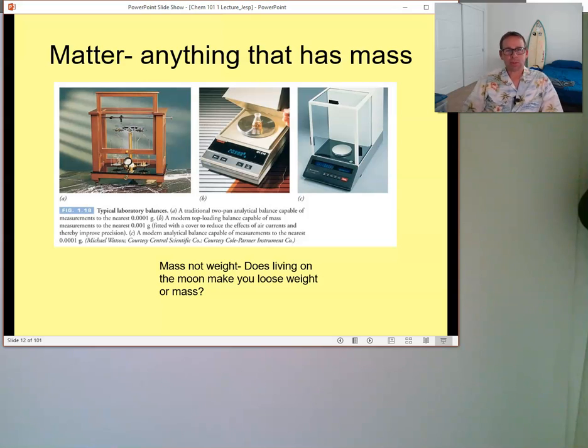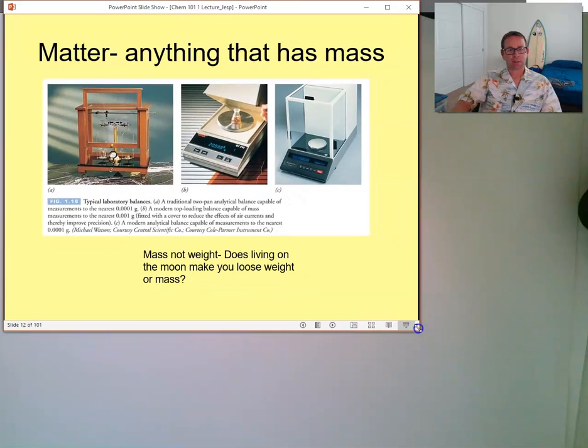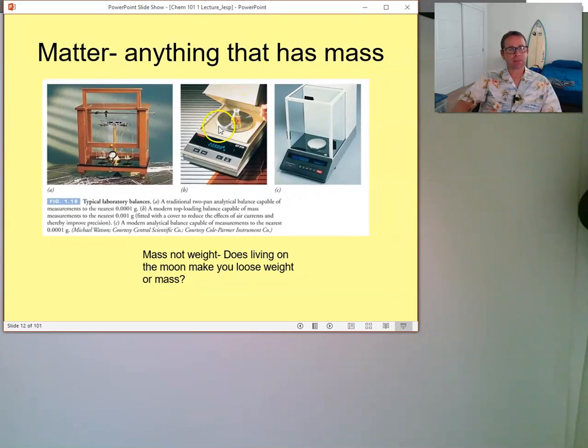One word that we're going to be using quite a bit is the word matter. Matter is a really general word. It means basically anything that has mass. Now, mass. What is mass? Well, it's just stuff, right? We think of mass as, if it was on a scale like this, you would get a number, and that's fine. That's mass.